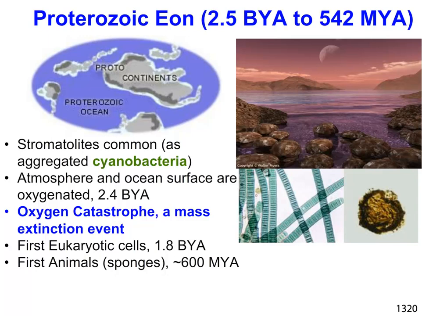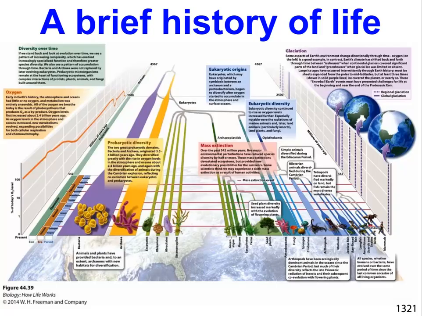Okay, so additionally, we had the first eukaryotic cells come about this time, as well as the first animals in the form of sponges, simple little critters, but at the same time, pretty big deal that they were coming about, because they would eventually give rise to basically everybody else. So basically, here we have a brief history of life, which still gives me a headache.